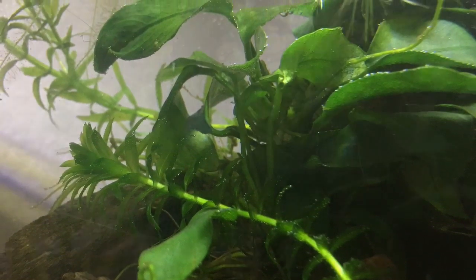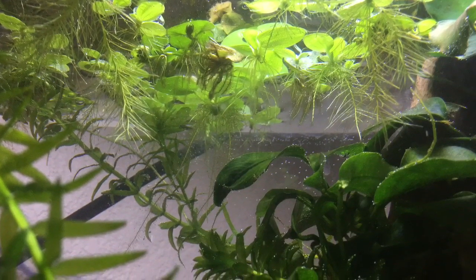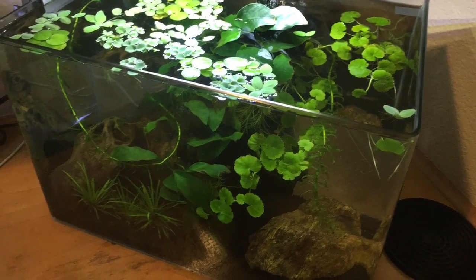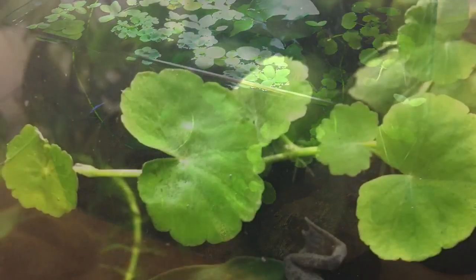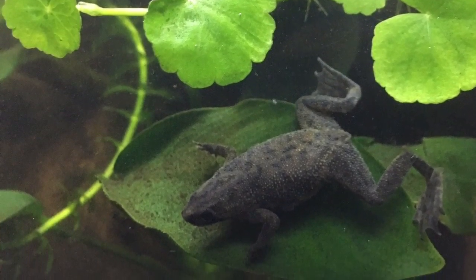It's a floating plant, grows really easy, and then there's all the floaters. They'll grow really long roots down to the substrate. Frogs love to stick their faces out of the top, but have coverage so that they're not feeling exposed. And I used some Brazilian pennywort, which is a very low light, easy plant.